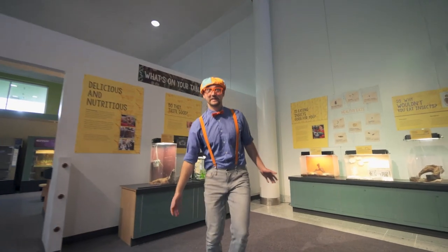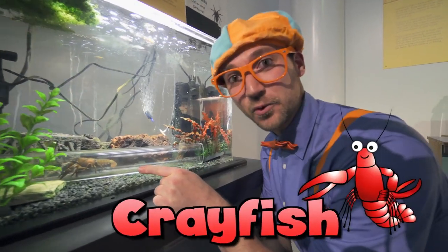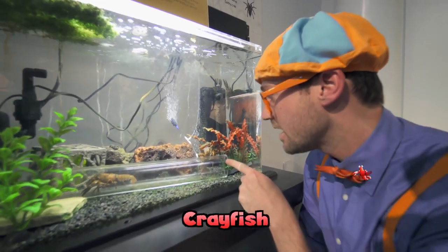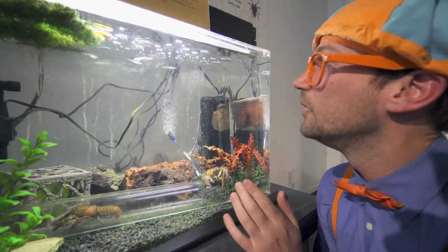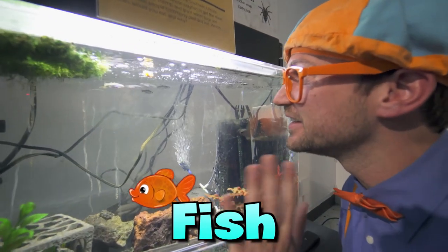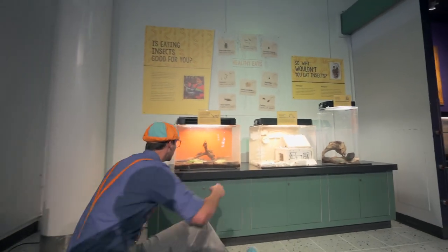Ooh, now we're in the living things exhibit. Oh, look! Hey! Look at what it is! It's a crayfish! Do you see it right there? Ooh, here's one right here! Hey! How are you? Ooh, and up top there's some fish! Hey, fish! Are you just swimming around? Yeah, they are. Oh, look over here.